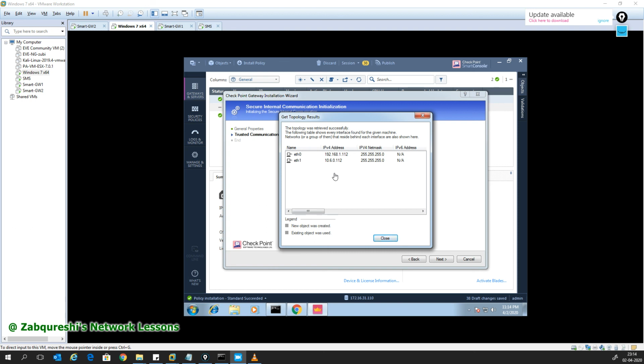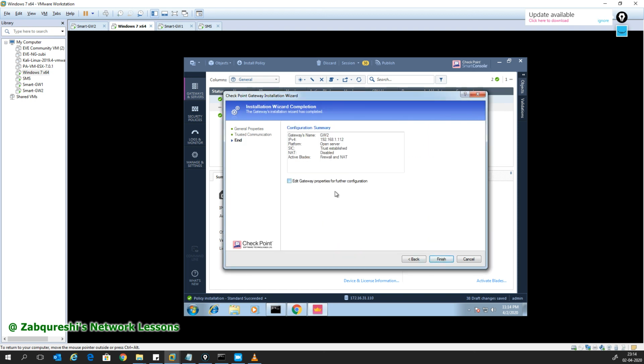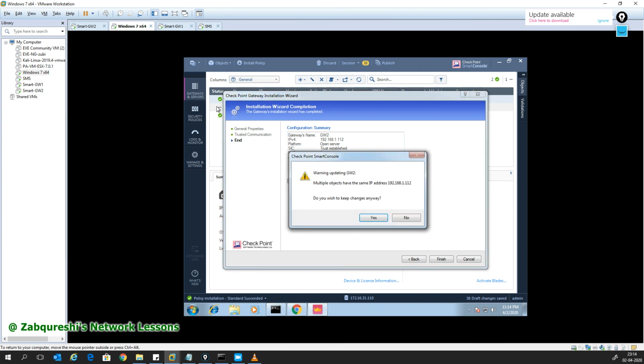Okay, so the firewall has been recognized by my manager, and you can see it has pulled the configs from the interface. This is the inside, this is the outside interface. We'll just go and finish. It's warning me. Remember, I created an object for this with eth0 gateway, right?